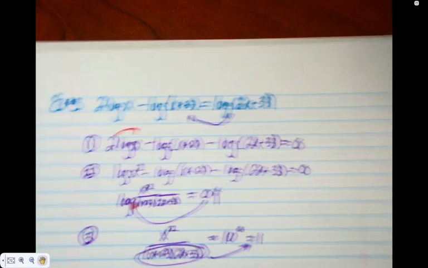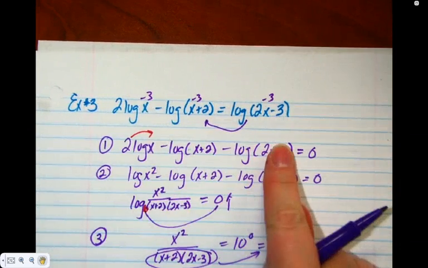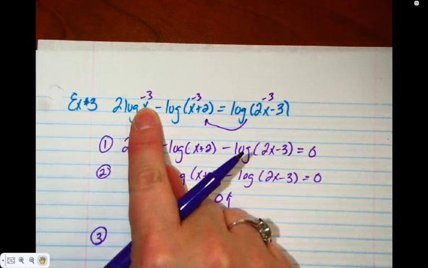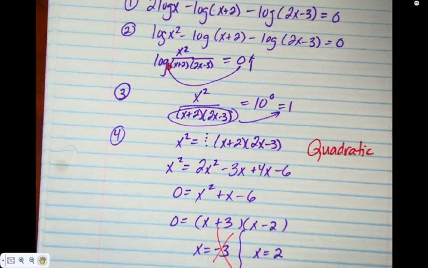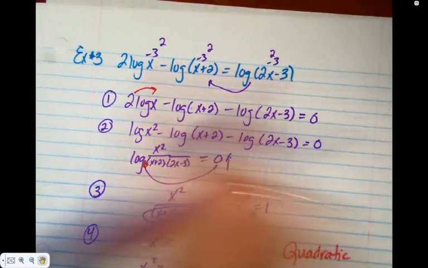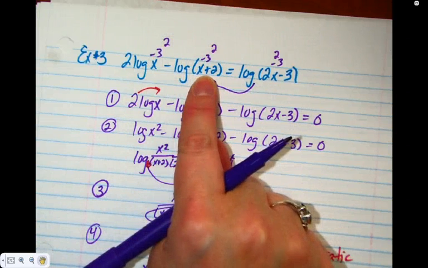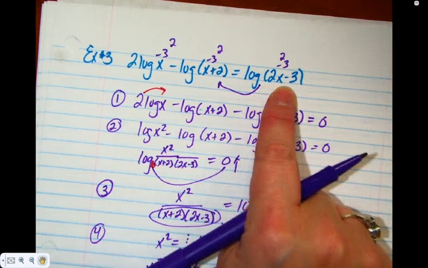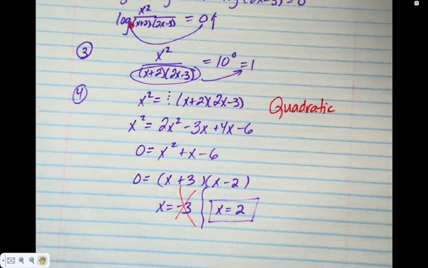Okay, so how we check for extraneous roots is we put a -3 into all these places where there's x, and you just do this in your head. If any of them turn out to be negative, it's gone. What's going to happen here? It's negative, so he's automatically gone. Let's check 2. Again, if he's negative anywhere in here, he's gone. So 2 is okay. Here I'm going to have 2 plus 2, which is 4. That's okay. Here I'm going to have 2 times 2 minus 3, 1. He's okay. Final answer, x equals 2.